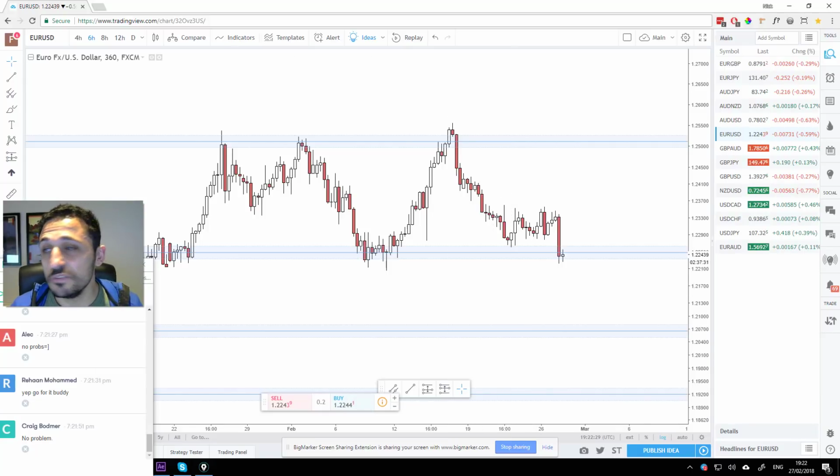Today we are looking for price action setups. So that's reversal setups, that's continuation setups, that's all kinds of price action setups. We're not going to limit ourselves to a certain kind, all kinds of price action setups we are going to trade. So we're looking for price action setups across all of these pairs. That's all the pairs I trade there.